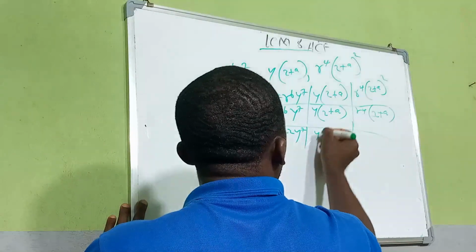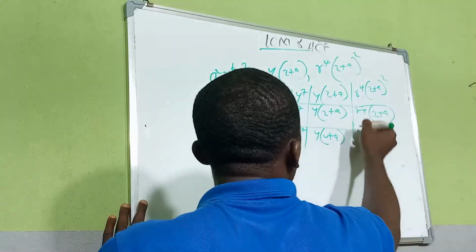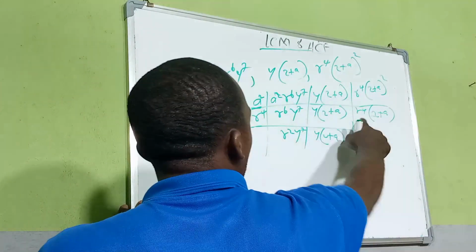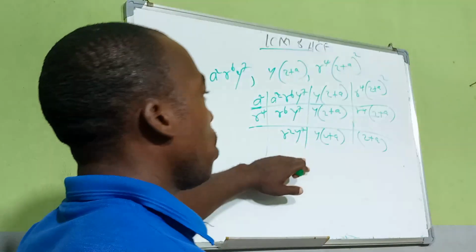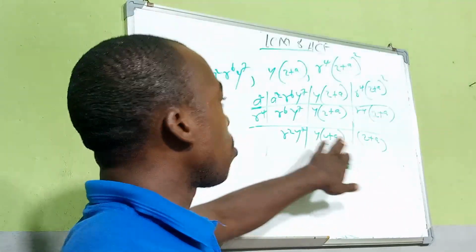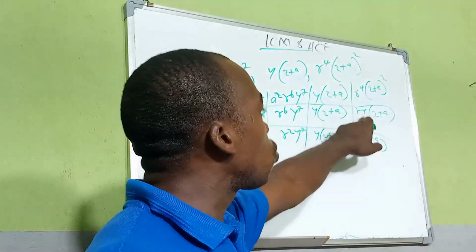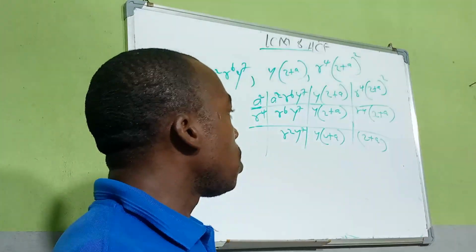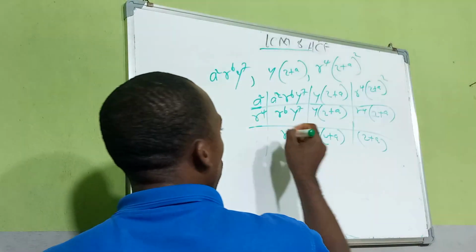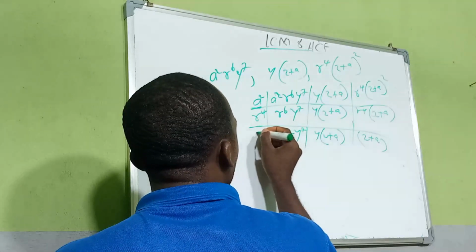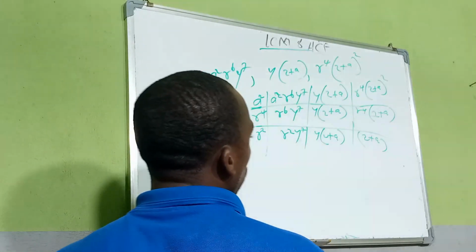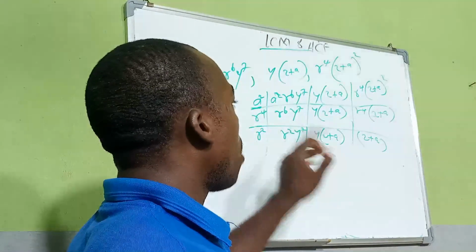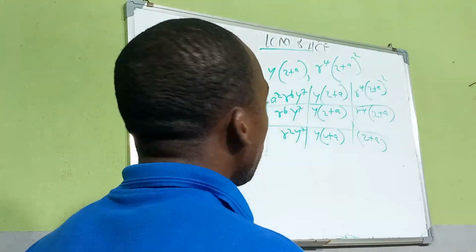Here we have Y open bracket 2 plus A. Then we'll have here 2 plus A, because R raised to power 4 will go here. But I'm not doing this because of space. Normally I'm supposed to start with R to divide through till this R is finished. So we still have R raised to power 2 here. What I would have done is using R raised to power 2 first before using R raised to power 4. But they are all the same thing.